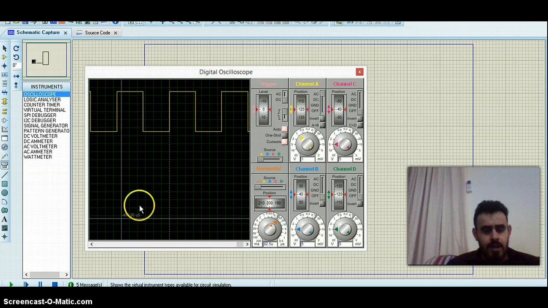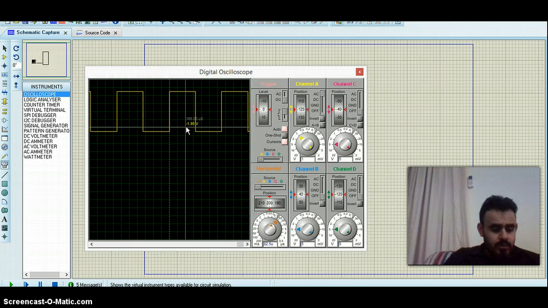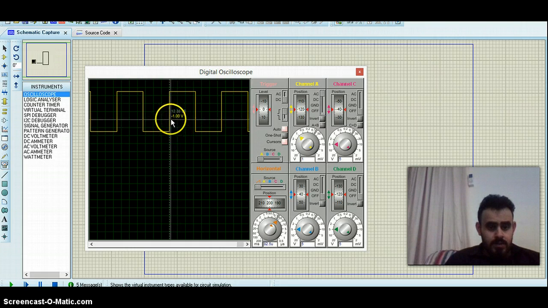This is how the graph looks after adjusting the position of the graph to be more accurate. Now we will count how much time it takes.